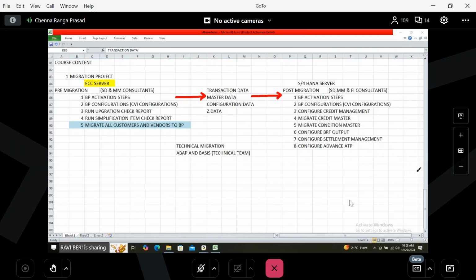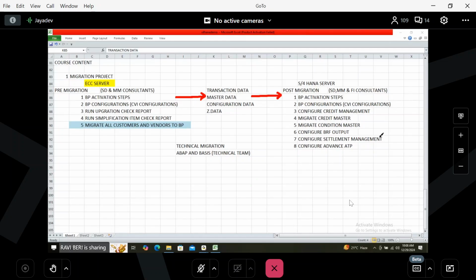That is greenfield implementation. And in S4, credit management and BRF output, and all these concepts, do they have the same T codes, sir? FD32, VV11, VV21? No, no. The T codes have been changed. They are different, and the configuration steps will also be different, sir. Yes, yes.